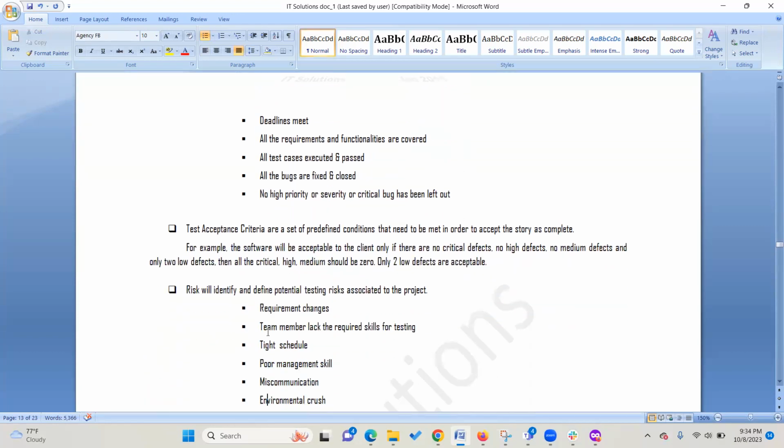Now, test acceptance criteria. The other thing that goes into your test plan is test acceptance criteria. Test acceptance criteria would be defined by the team, or mainly by your business analyst. You can speak to your business analyst or your client and ask, what is acceptable?